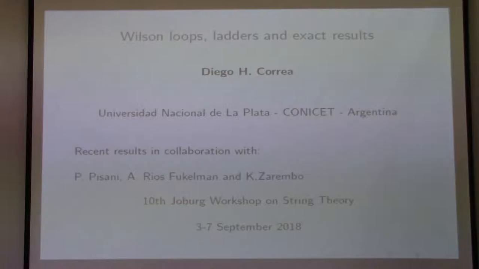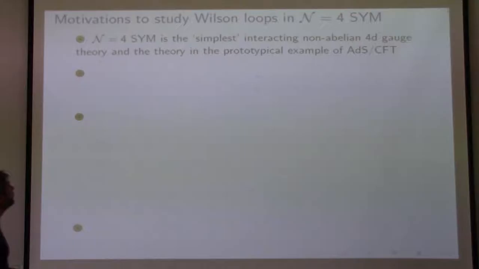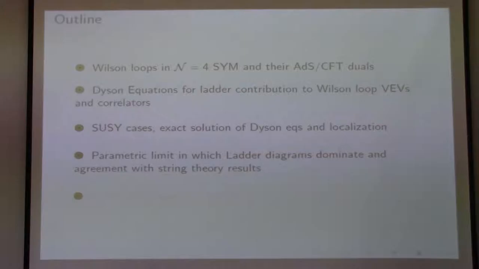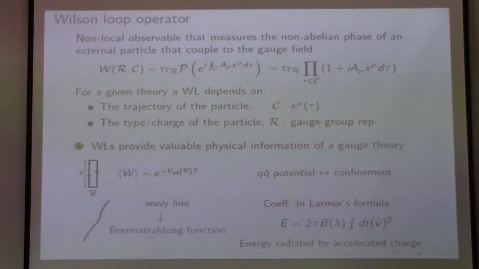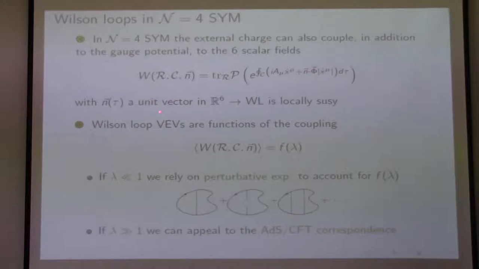What is the definition of internal space? Internal space is, as I said, this supersymmetric Wilson loop couples also to the scalars of the theory. We have six of them. So how do you couple to them? It specifies a direction, and it has to be a unit vector, otherwise this would be non-supersymmetric. That's why I'm calling it internal space. It's just which scalars the loop is coupling to. So the first Wilson loop is coupling with one scalar, and the second Wilson loop is coupling with a combination of two scalars. So this is the separation, defined as an inner product between n in one loop and n in the other.